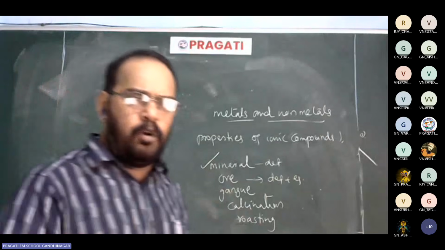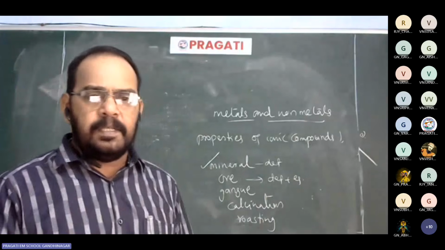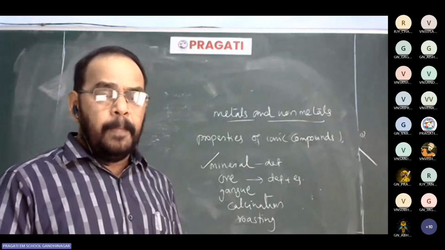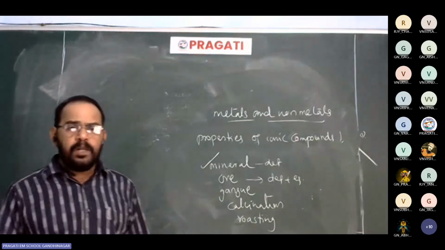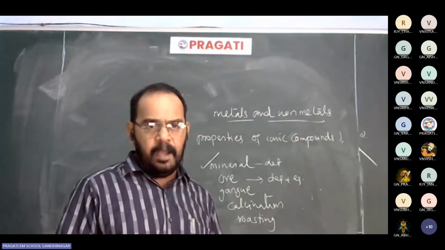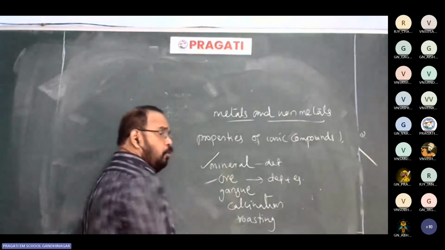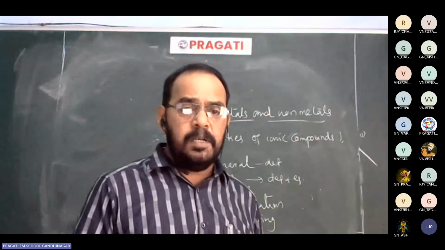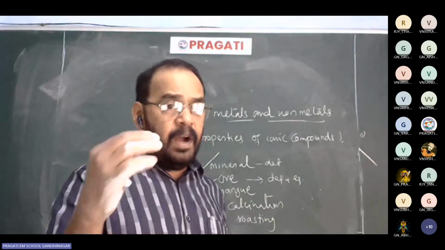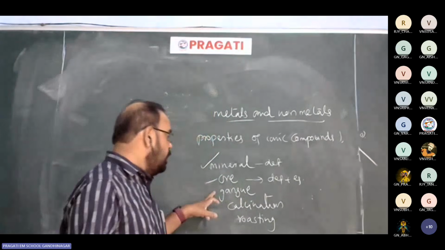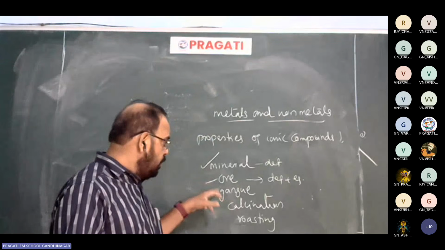A mineral can be any compound of the metal or element of the metal, which we generally get naturally from the earth's crust. That is called a mineral. But what is ore? The ore contains the maximum percentage of the metal, or ore is used to extract the metal profitably. And what is gangue? The mineral and ore we get from the earth's crust contain a lot of impurities. The unwanted impurities present with the ore are called gangue, which we need to remove from the ore.